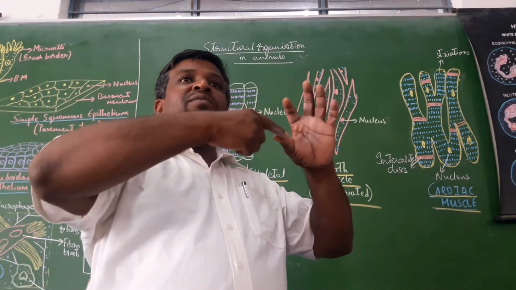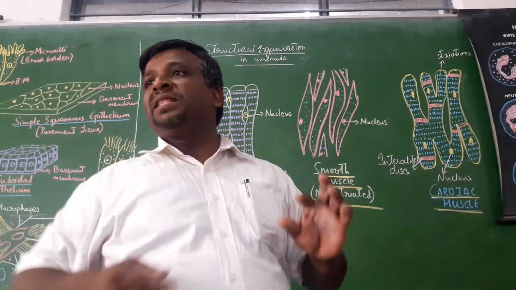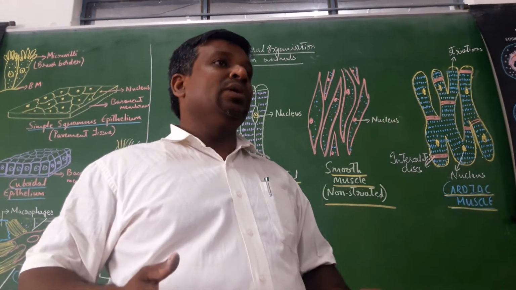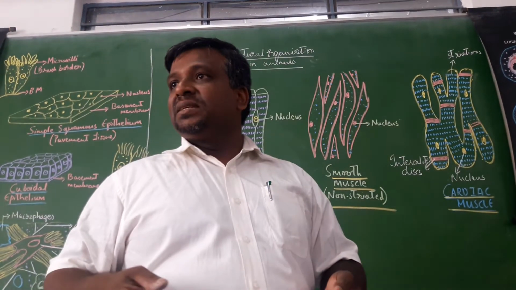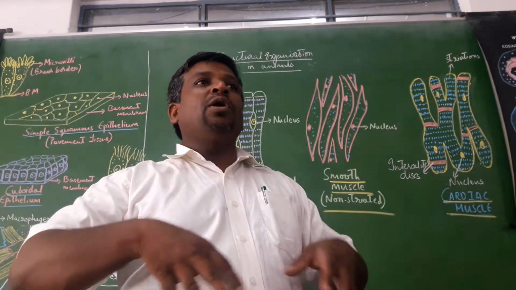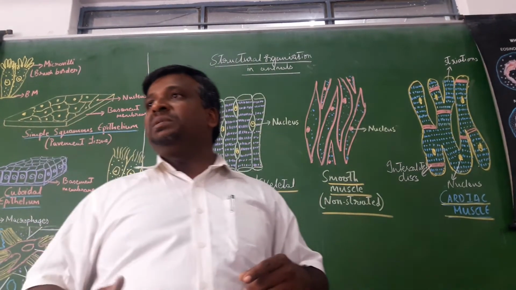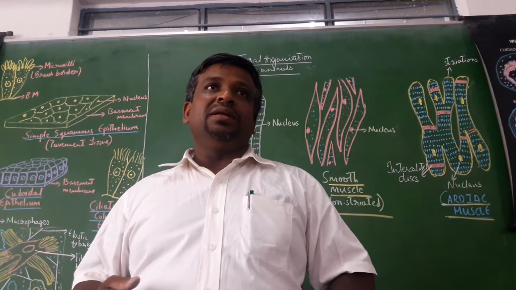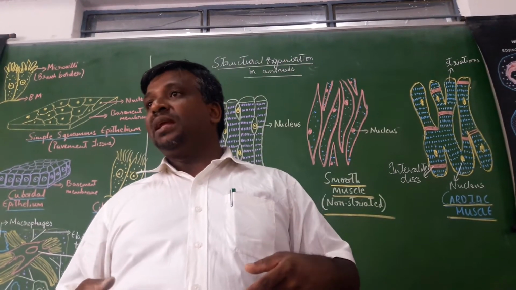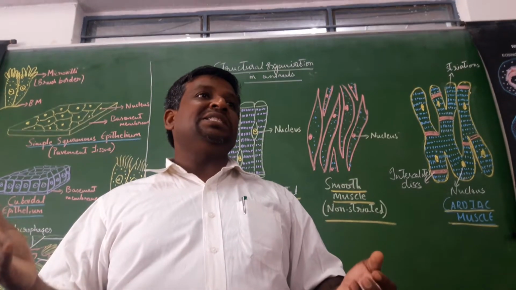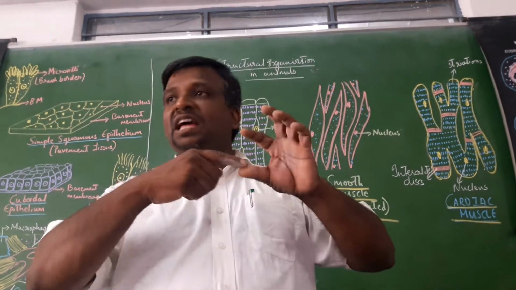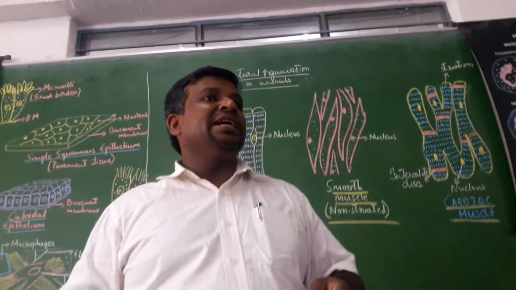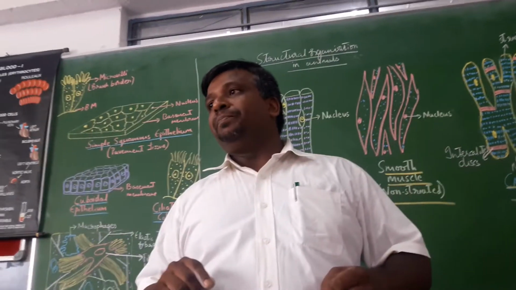The inner blood vessels are lined by simple squamous epithelium. What do we call it as? Endothelium. We call it as endothelium. The body spaces, abdominal cavity and other body spaces, they are also lined by simple squamous epithelium, but there we call it as mesothelium. Remember about endothelium and mesothelium, which is nothing but simple squamous epithelium. If they are found the inner lining of blood vessels, we call it as endothelium. Body spaces, if they are lining it, we call it as mesothelium.